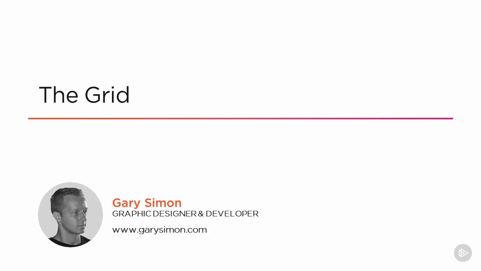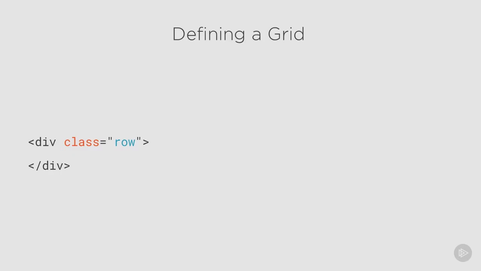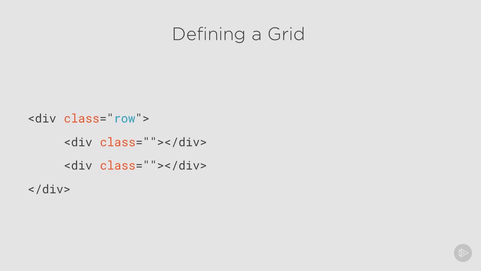The grid has become a staple of front-end development as it helps you structure a layout in terms of columns. Skeleton's grid system is based on 12 columns. Now, the process of establishing a column requires first defining a div class of row. Then, your column divs should be the immediate child nested inside of the row class.